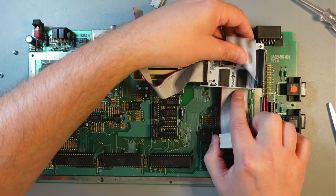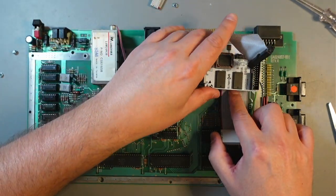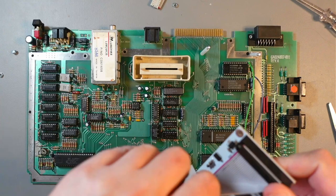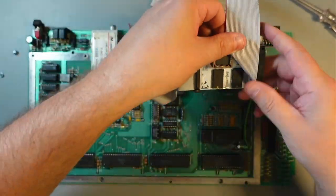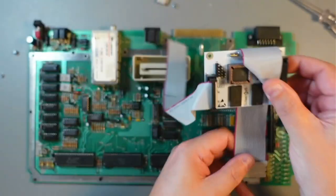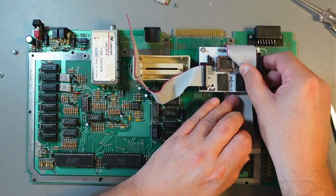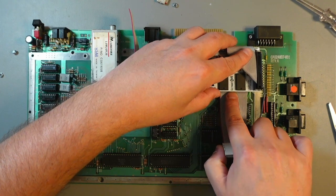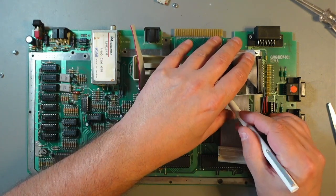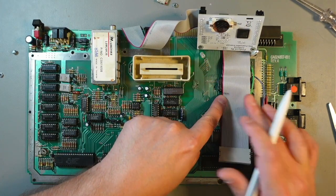Which means it's probably somewhere around here. Let me try that again. Plug it in. So, like that. I'll put it in for a second there. Like that. Underneath. There. And it should reach exactly this point where the OS ROM is, so let's mark right here. So let's confirm it's right here. So that's where I need to cut that.